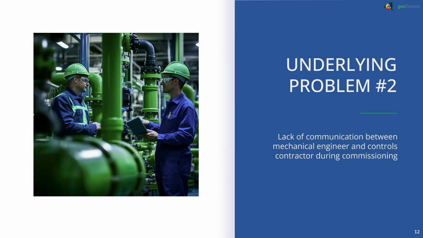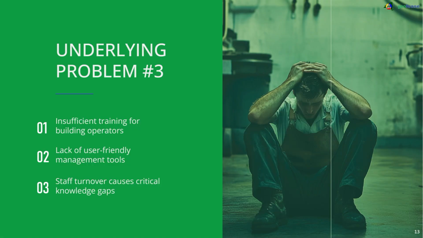And then lastly, there's insufficient training for building operators. These systems aren't more complex than conventional systems. They're just a little bit different. And building operators don't traditionally get taught how to operate these types of systems. And if there's not a building manual that's generated from the engineering group for that building operator to learn from, and if there's not user-friendly management tools, that's going to be an issue. And even if you do have a lot of communication with that building operator when you're first commissioning the system, what happens when there's turnover, right?